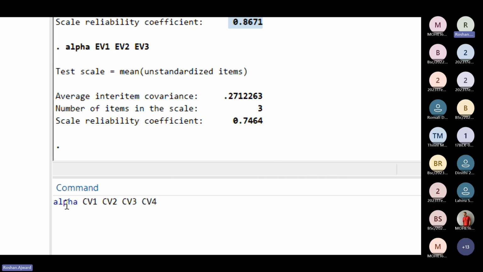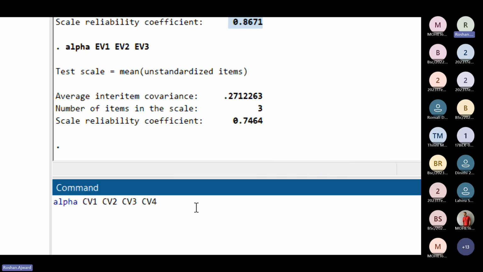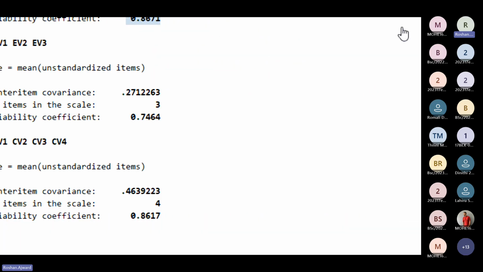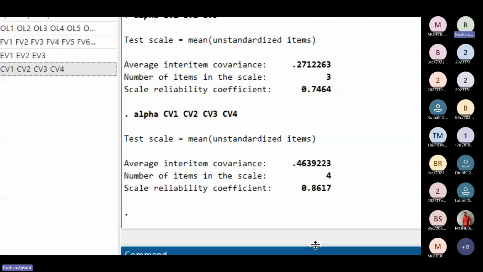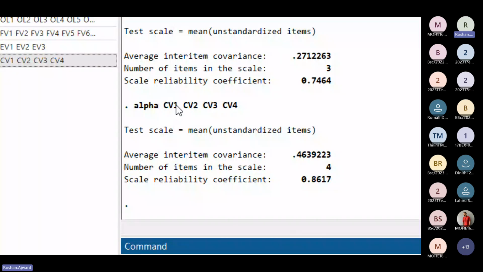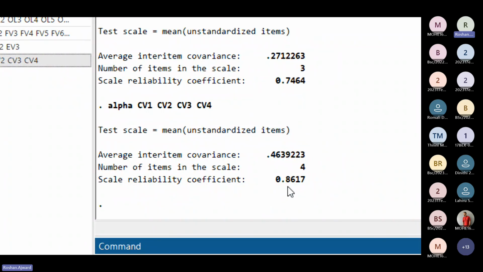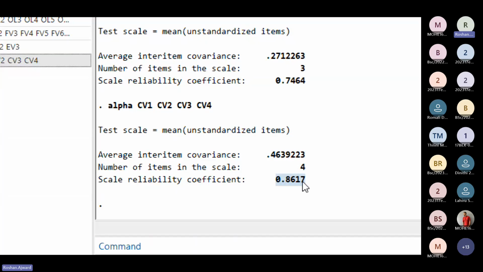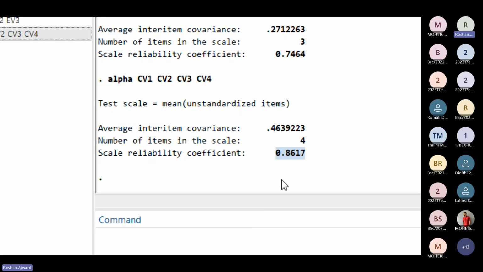Once you double click, it comes over here and you hit it. What can you say about the consistency of CV1 to CV4? Those questions are highly consistent. It's even 0.86. Likewise, you are going to do this for all independent and dependent variables.